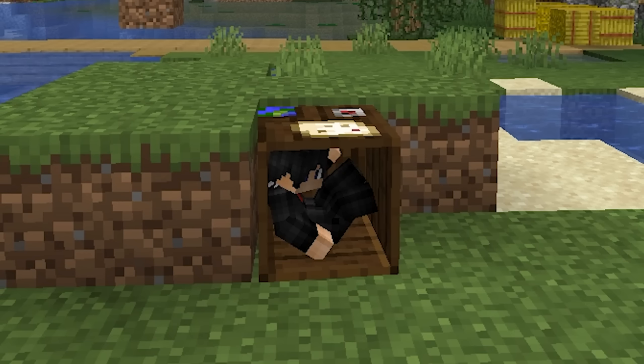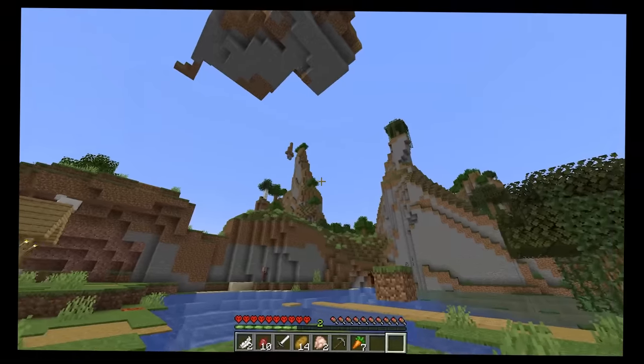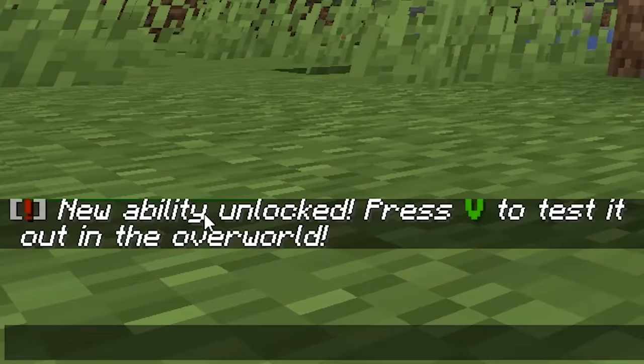Oh, it worked! I still can't move, but guys, we are literally inside of the map table. What the heck? But now that we got that, we got a new ability unlocked, which it doesn't tell me what it is, but we just got to press V. A little bit sus, but let's try it.